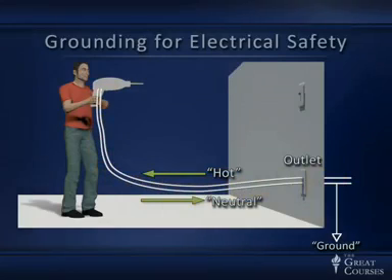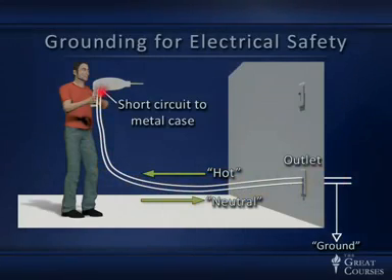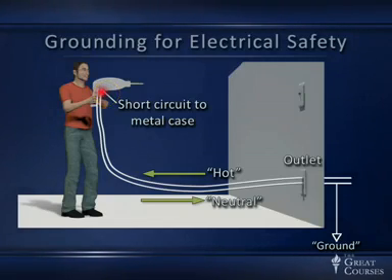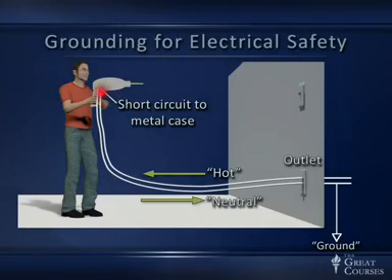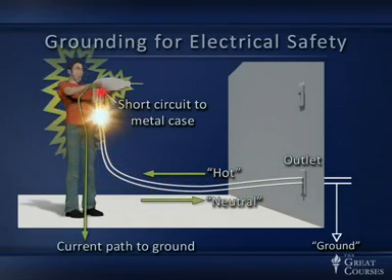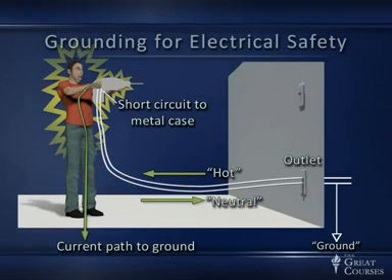What happens if there's a short circuit between the hot wire and any piece of metal on the case of that drill? If it's an older drill, it's probably made of metal. These days it's made of plastic, but it may still have screws and things sticking out. Well, if there's that short circuit, meaning a place where a wire that's supposed to not contact that metal case does so, then I can get a current to the case, and a current could flow through me and, in the worst case, electrocute me or give me a serious shock.